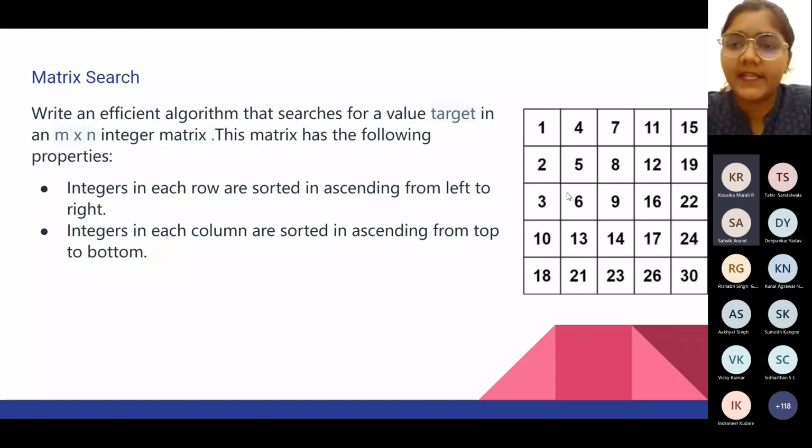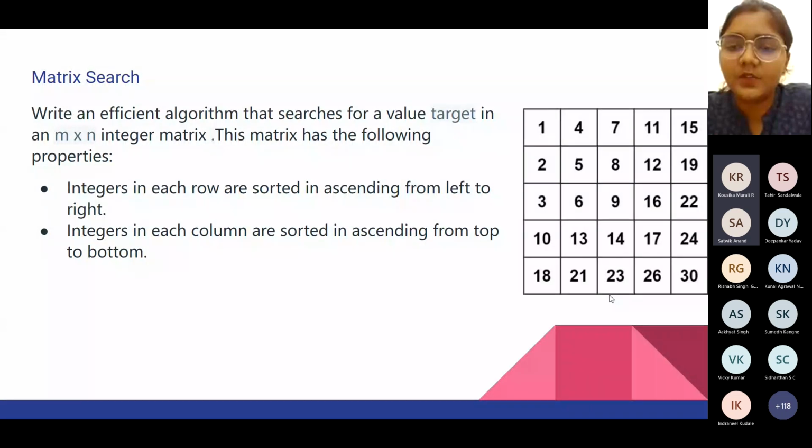If you want to find any element in a matrix, what is the best possible way? When you start with the naive approach, you can assess each and every element of the matrix and check whether it is equal to the target or not, and find whether it is present in the matrix or not. Let's say our linear search.